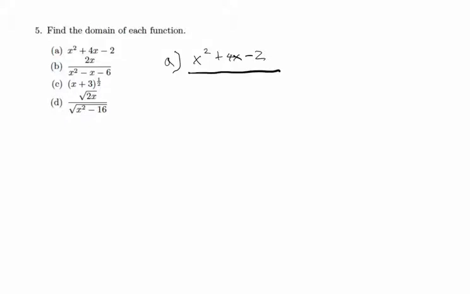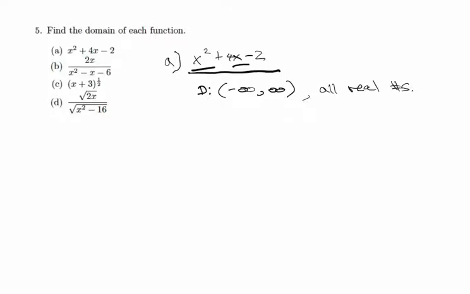The first thing we think about is what values can we not have? But here we can plug any numbers for x, and it will always give us a number. So this does not have any restrictions. So domain D is actually negative infinity to positive infinity. We can also say all real numbers. All real numbers. So in this case, there's no restriction, so we don't have to worry about excluding any numbers.